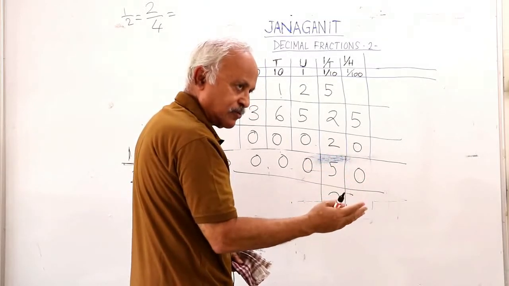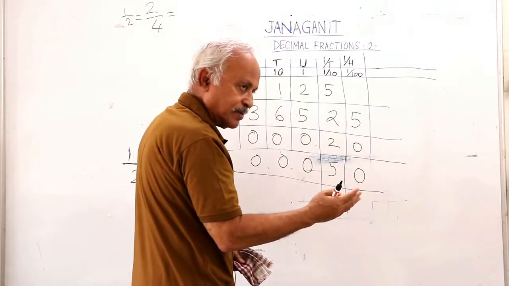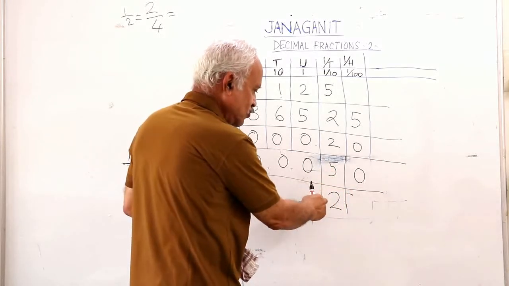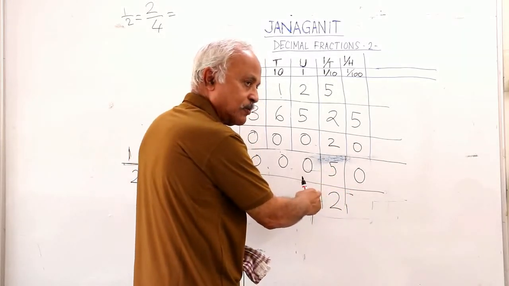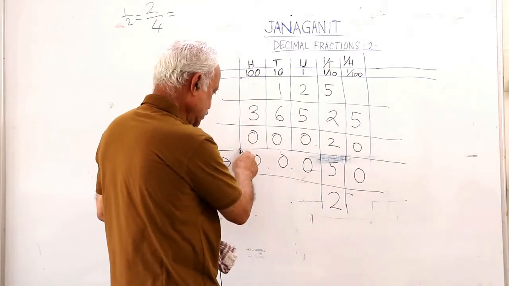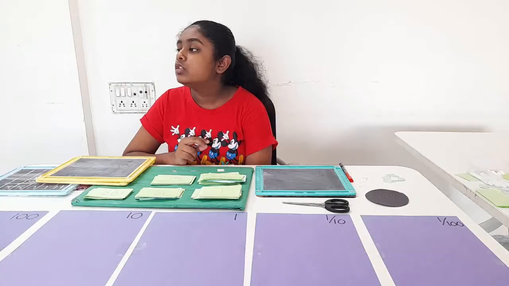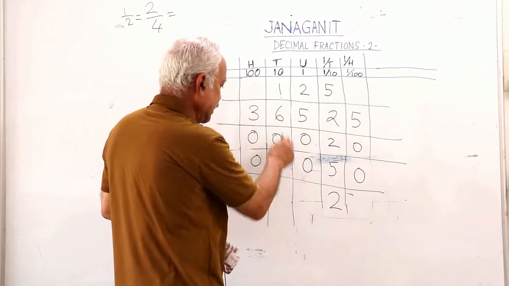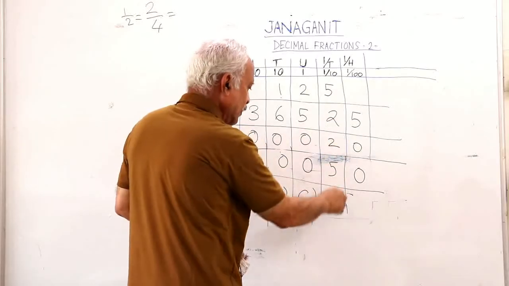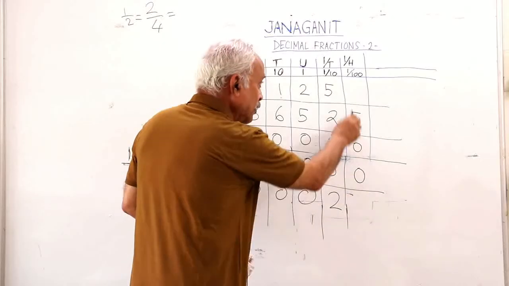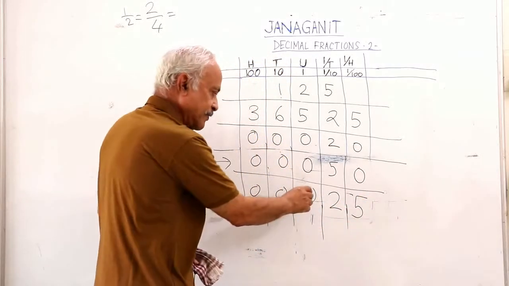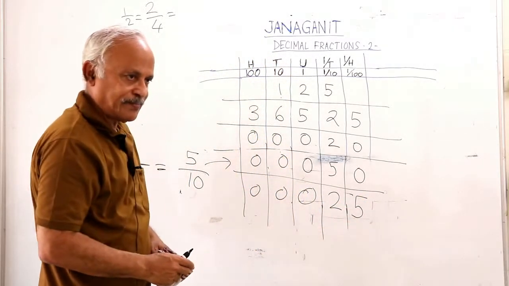So those are divided into 2 equal parts. So one part will be 5 of those. So 2 1 by 10s and how many 1 by hundreds? 5. So what will I write here now? How many hundreds? 0. How many tens? 0. How many ones? 0. How many 1 by 10s? 2. How many 1 by hundreds? 5. So I will write here 5. Okay.